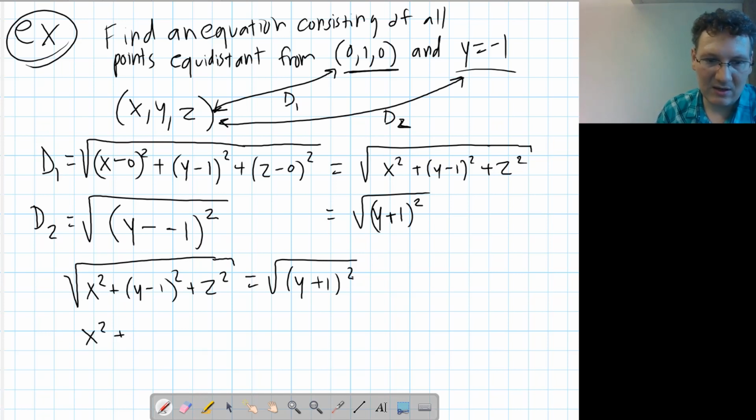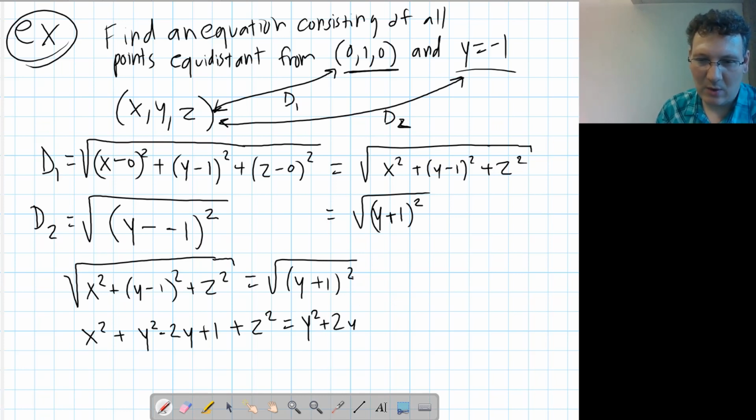So we can actually just write x squared plus, I'm going to expand this out because you'll see why, x squared minus 2y plus 1 plus z squared equals, on the right hand side, expanded out, 2y plus 1. And now I can collect terms onto the left. And when I do that, I'm going to get x squared. The y's are going to cancel, but I'm going to have minus 4y. The ones are going to cancel, but I'm going to have plus z squared equals 0. This is the equation.